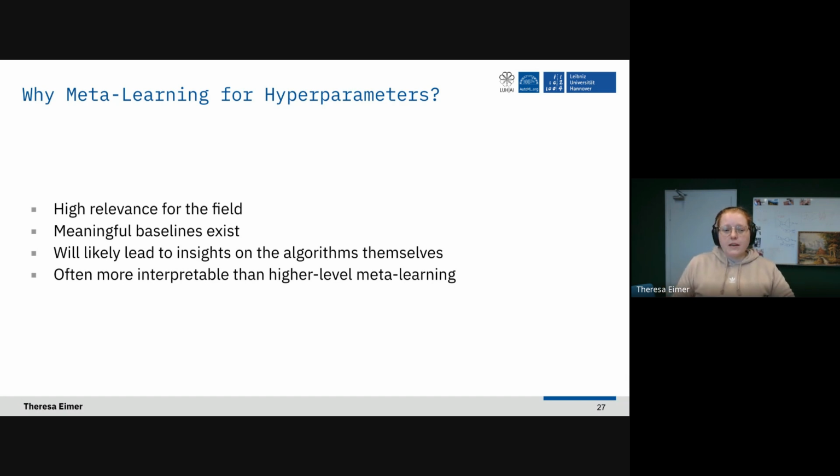And plus, if we can do this well, at least on the EA domain and DAC, there have been some really interesting theoretical results, which I'm not optimistic enough to assume for empirical reinforcement learning, but we can still find some interesting insights into what learned schedules tell us, for example, about how learning rates should function in total on a policy gradient algorithm, that I think will also help us build better algorithms. Plus, this is often also more interpretable than higher-level meta-learning. So after playing a bit with this black box algorithm configuration for RL, I've basically come away saying, yeah, it works, but I think the fix for it will actually be focusing more on meta-learning for hyperparameters. But yeah, I'm really interested in what you think about that topic.